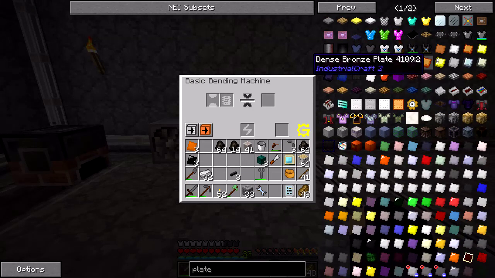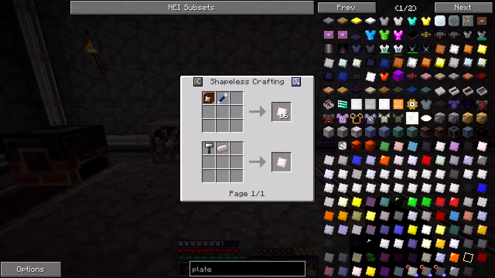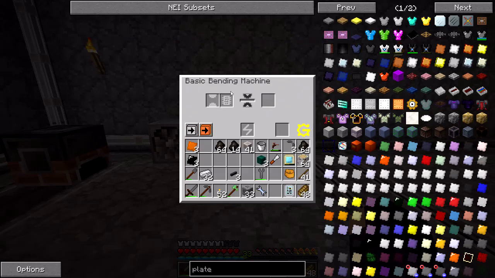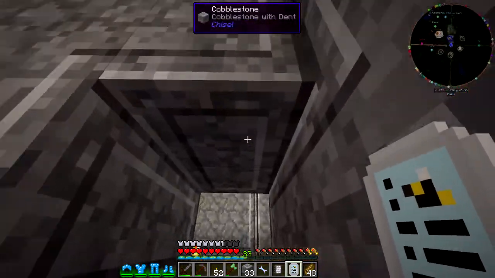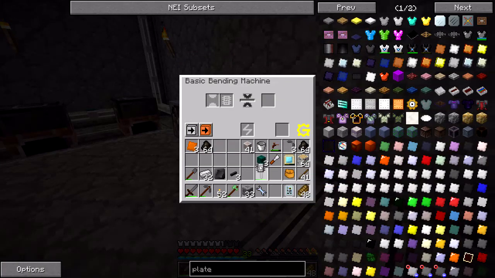Let me see. How do you make these things? So we need the integrated circuit, which is, oh, that's a stinking circuit, isn't it? Yep. Okay, be right back. Okay, I finally got it. This should be everything I need. Please don't all blow up in my face or something stupid like that.